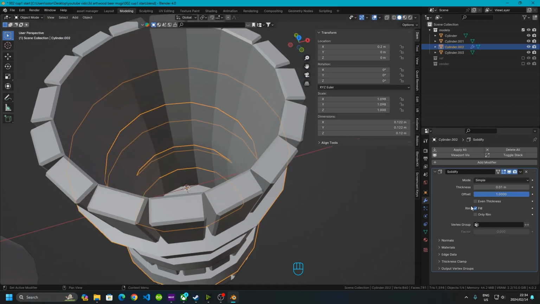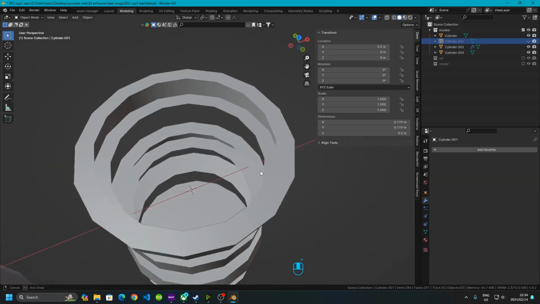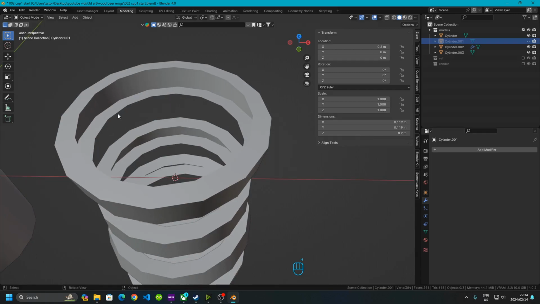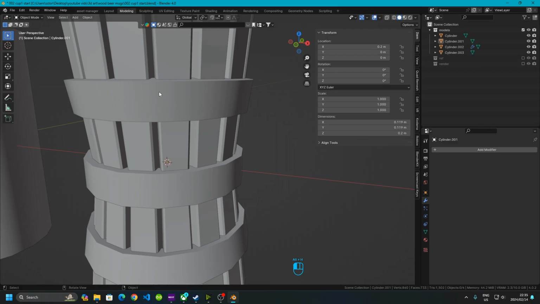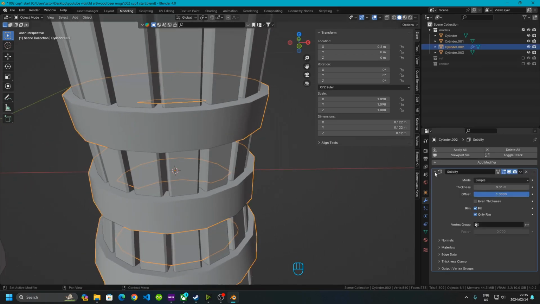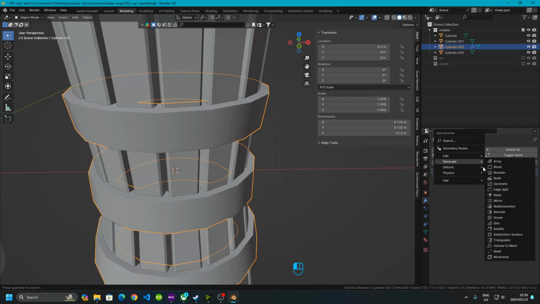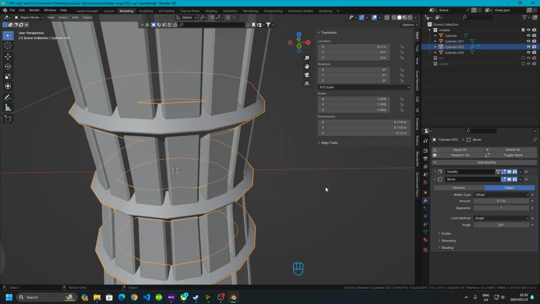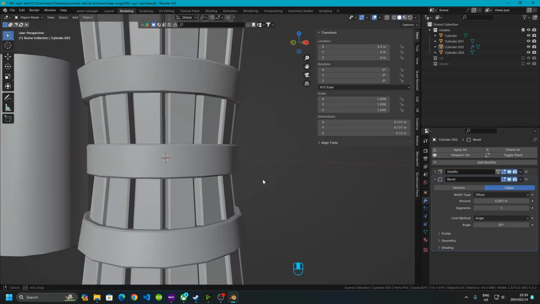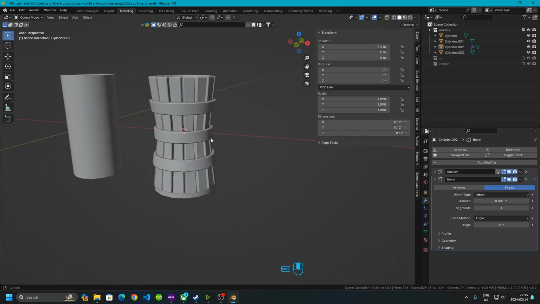We want to do one other step. We want to go and tick the rim only. We're going to hide this one for a moment. You'll see it will just disable the rim on the inside, so we only have the outside. Alt H, bring it back. We can now apply a bevel modifier to this one. I'm going to change the amount to 1mm, 0.001. It's just going to bevel these edges off nicely for us.